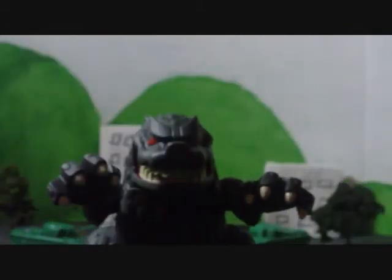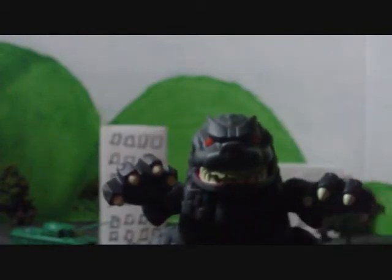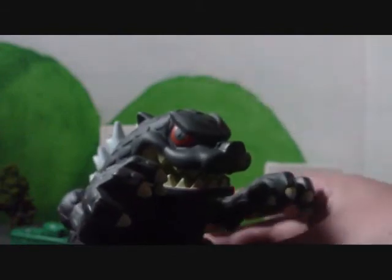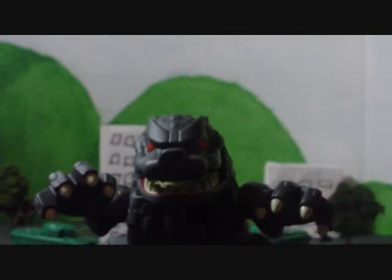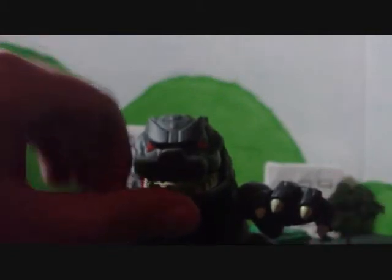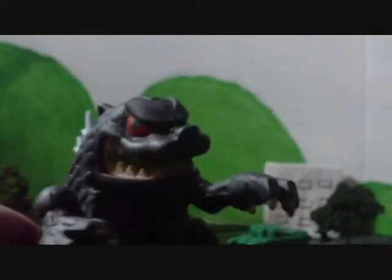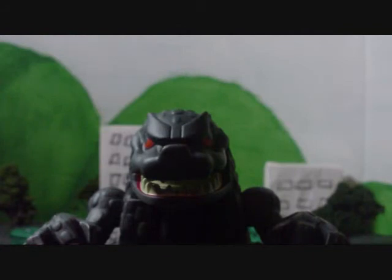And also, the one little drawback that some people comment on, but it doesn't bother me a bit, is the fact that this Godzilla just doesn't look right from the front. And honestly, in my opinion, I think he does. I think he does look alright, because his overall look is supposed to be somewhat goofy and ridiculous. So I don't get what all the complaints are.